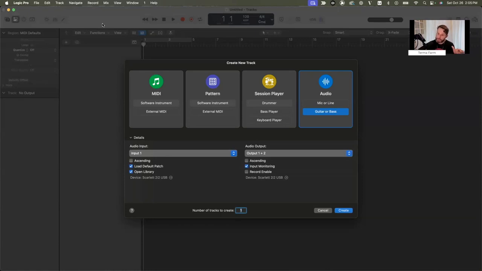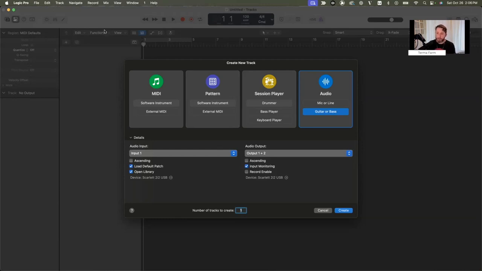There are many applications that do this same kind of work, but I found historically, the closer we are to using the same application, the better. And what I like about Logic Pro is it's very powerful, like Pro Tools and many of its other peers, but also it's a big brother version of a program that most people already have, which is called GarageBand, which comes standard on every Macintosh computer. So if you have a Mac, you have GarageBand. When you open it, you'll see something very similar to this. And it's a good way to get started if you're not sure. But once you have enough comfort in GarageBand, upgrading to Logic is basically totally worth it.